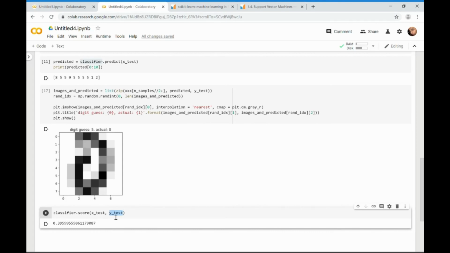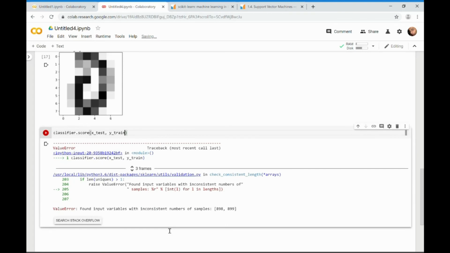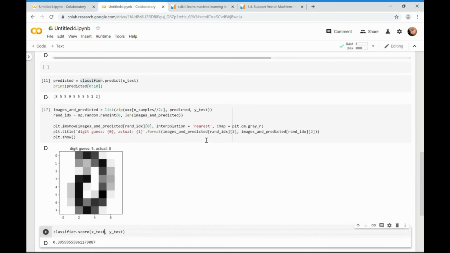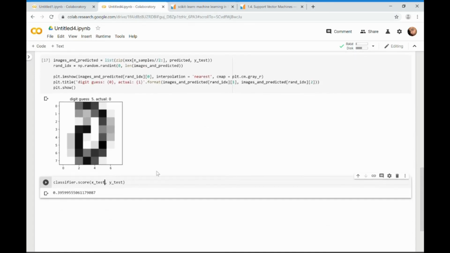So if I do y train versus x test, must have a size error. That's fine. So it can get arbitrarily negative. That just means it's a really bad training. But what this means is our classifier object, our SVM classifier, is about 40% accurate on out of sample data.